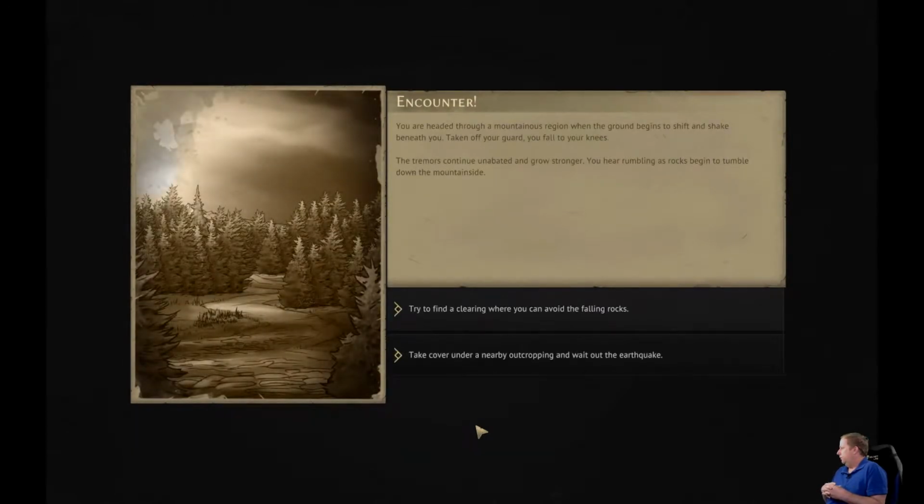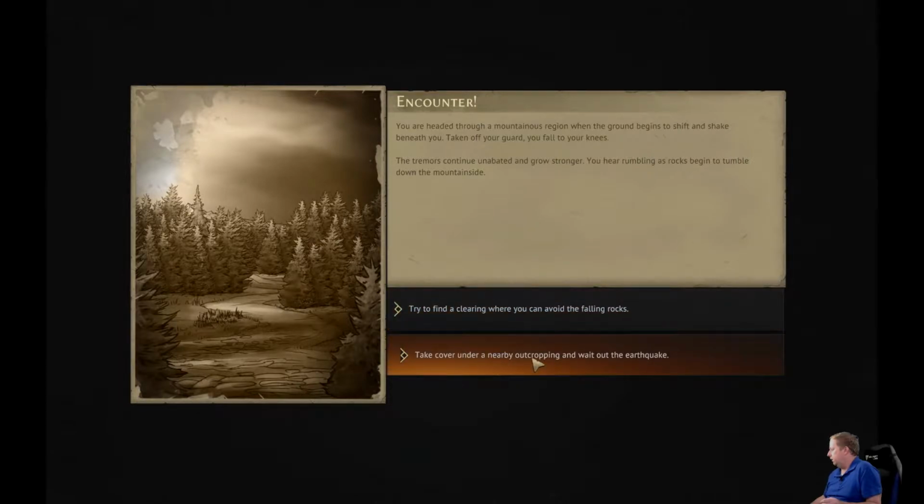You're headed through a mountainous region when the ground begins to shift and shake beneath you. Taken off your guard, you fall to your knees. Tremors continue unabated and grow stronger. You hear a rumbling as rocks begin to tumble down the mountainside. Try to find a clearing where you can avoid the falling rocks, or take cover under a nearby outcropping and wait out the earthquake.